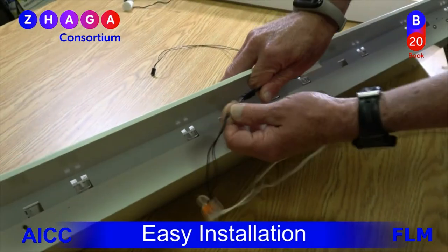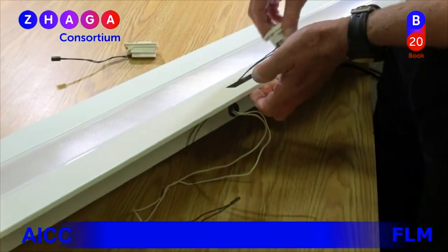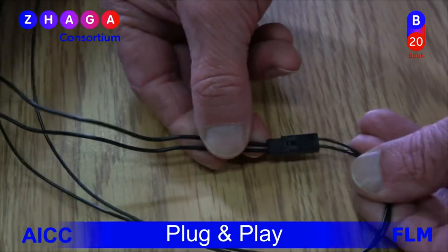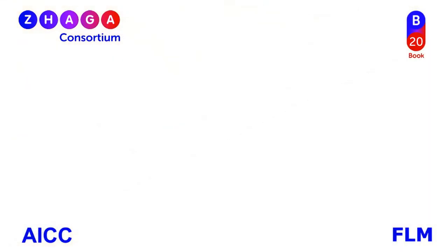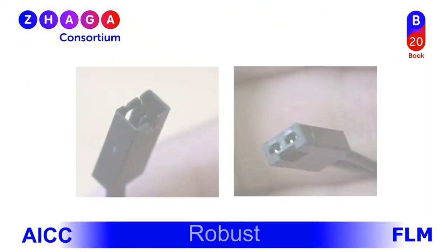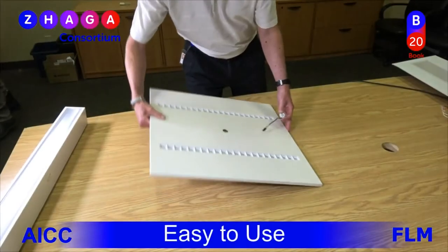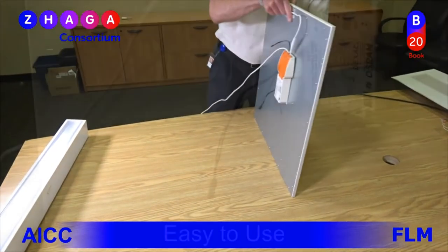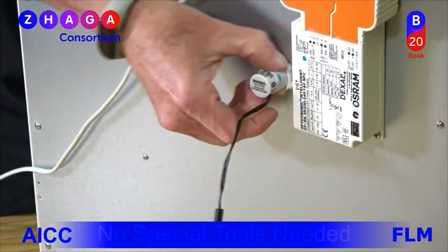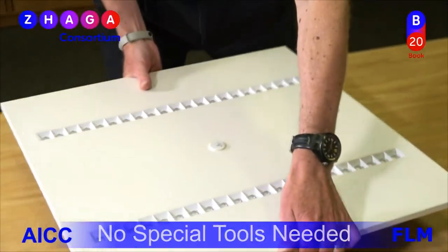Amphenol's Book 20 connectors are designed to ensure easy installation and connection of various modules to a luminaire and support plug-and-play interoperability, enabling enhanced luminaire performance and control using the DALI protocol. Both UL and Zhaga certified, the Book 20 connectors are mechanically robust and easy to use, making them perfectly suited to manufacturers, installers, and service people. The non-technician end users who wish to upgrade or change out a sensor themselves can easily do so without the need for any specialized tools, no electrician required.